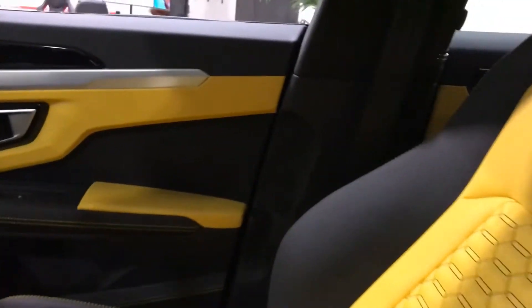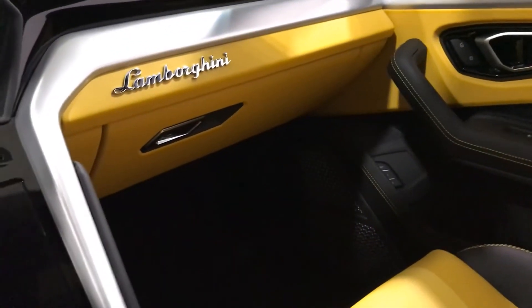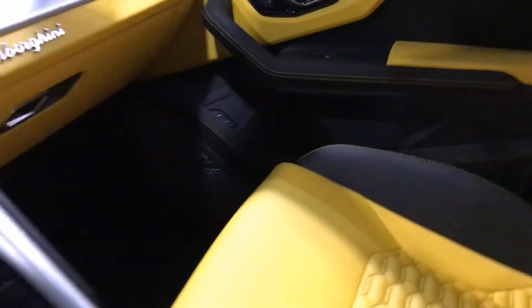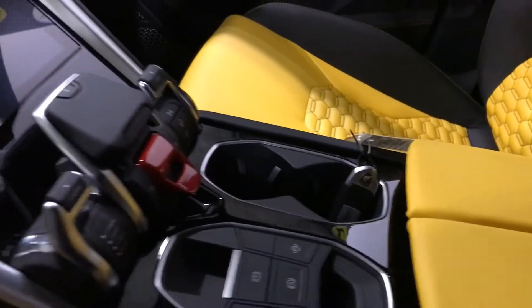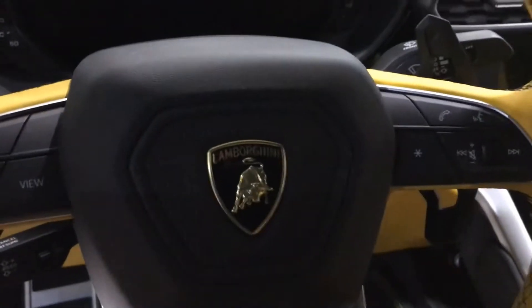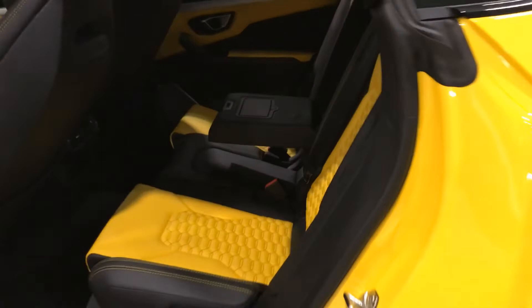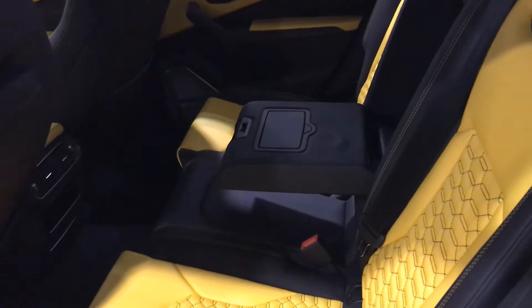Look at the beautiful seat. I don't have enough light here — I'm at the Paddock Car Club, so I cannot show much of the things here. But the seats are absolutely comfortable, and there are paddle shifters. Moving to the rear — this is a comfortable and stylish SUV.